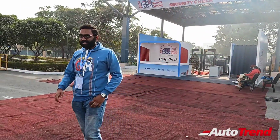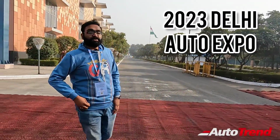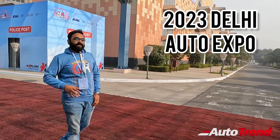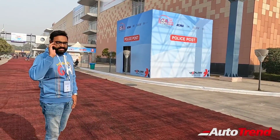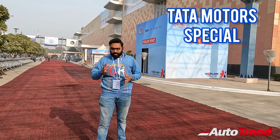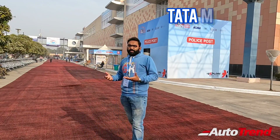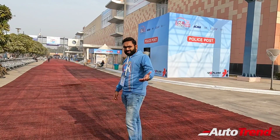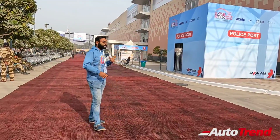This is your Viprajesh from the Greater Noida Expo Mart at the 2023 Delhi Auto Expo. Yes, this expo is going to be properly massive, and best of all, I have already said in my reels that Tata Motors is having the largest stall ever with 21 vehicles including passenger vehicles, EVs and commercial vehicles as well. So I am properly very excited and interested. So let's go on for this journey because it's going to be very exciting and we have a lot to see.